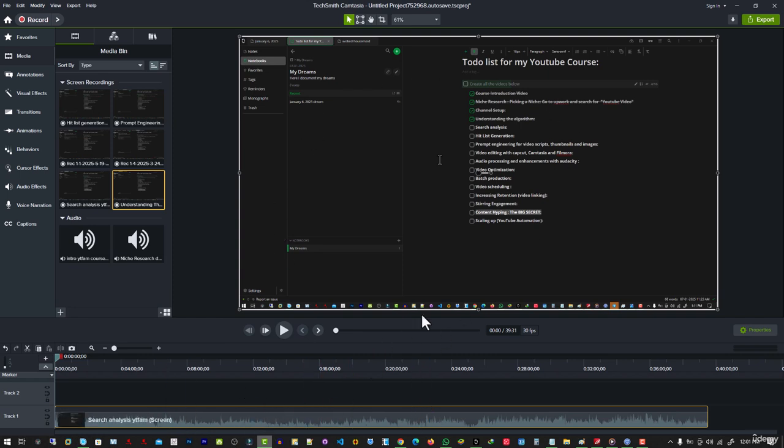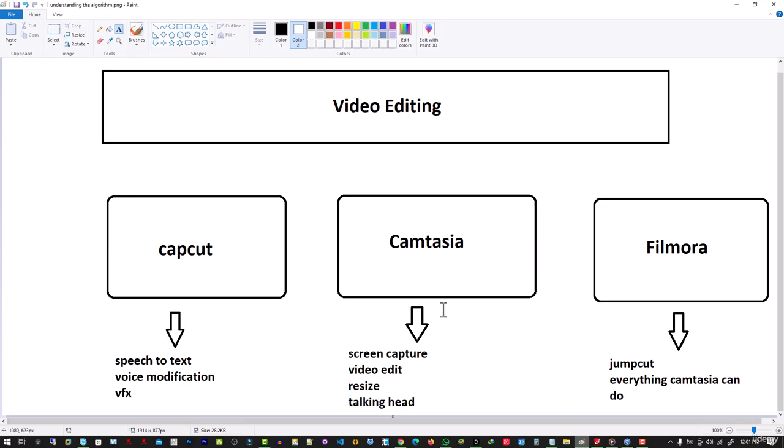So I'm going to start with Camtasia, since Camtasia is already open and it is what I'm currently using to do my recording. Yeah, so if I go back here, you're going to see that with Camtasia you can screen record, which I've shown you. So I'm going to show you how to actually pull up the screen recording feature within Camtasia.